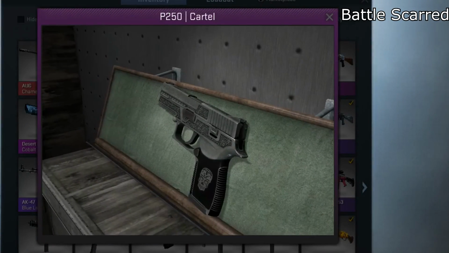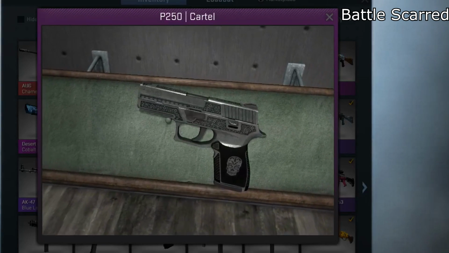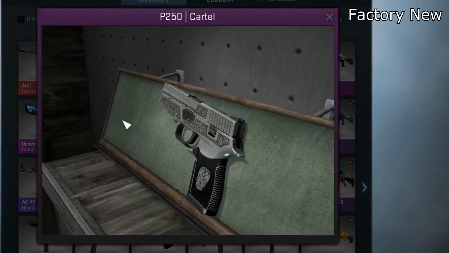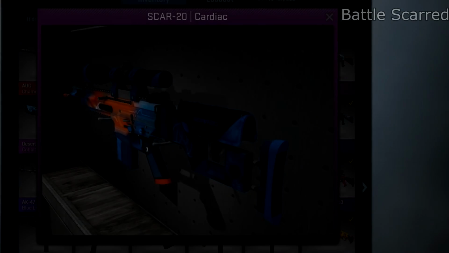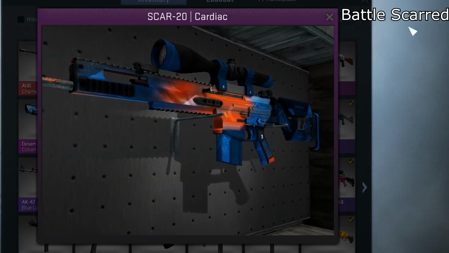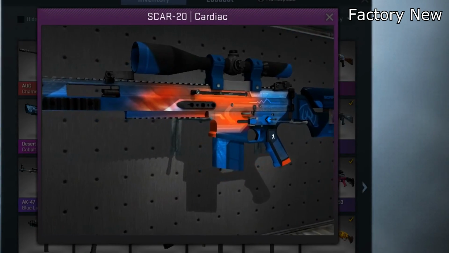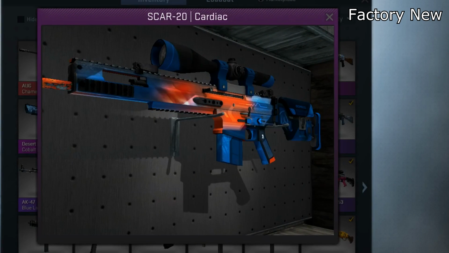And now the next skin is the P250 Cartel. Of course, this is also true for the AK-47 Cartel, which I covered in my other video. I just forgot to include the P250 Cartel, which has the exact same effect as the AK Cartel, where the factory new one is just a little bit more clear, but there isn't really any scratches or anything on the battle scarred one. And now the next skin is the SCAR-20 Cardiac, and the battle scarred one looks perfect, and it looks just like the factory new one, honestly. I'm sure the factory new one is slightly brighter, but when I was comparing these, I noticed hardly any difference whatsoever between these two. So yeah, SCAR-20 Cardiac, hardly any difference.